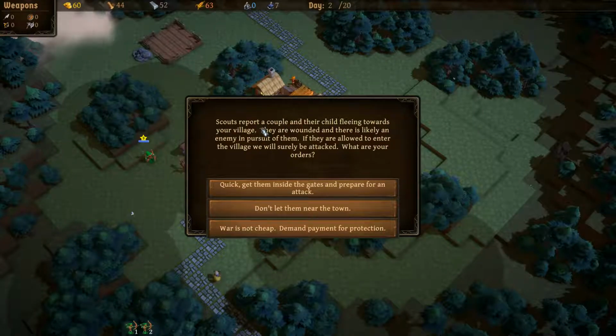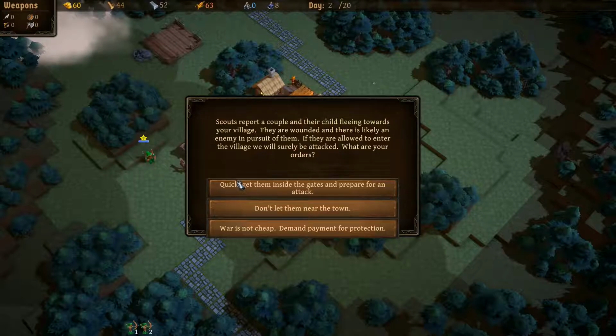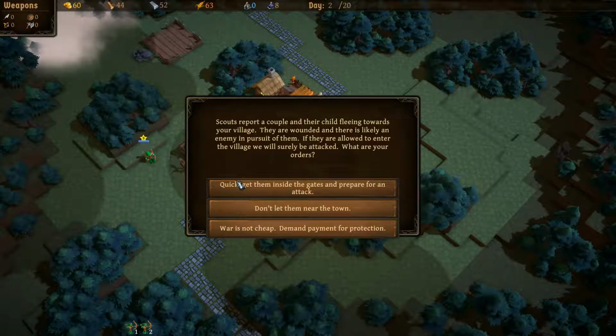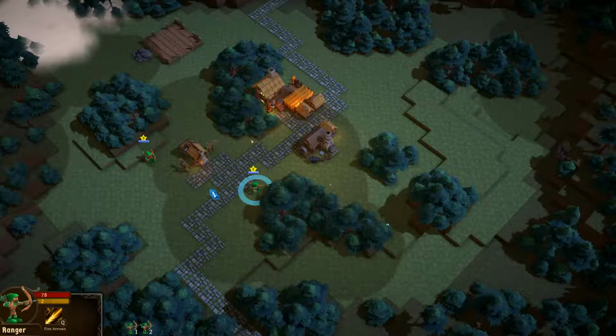Scouts report a couple and their child fleeing towards your village. They are wounded and there is likely an enemy in pursuit of them. We'll let them enter. Once again, hopefully I can get a worker or 2 out of this, just the same as the last time. I hope they all survive, but we'll find out. The family is ushered in. Oh, perfect. 2 more workers, but we have another fight.